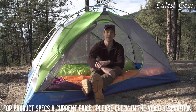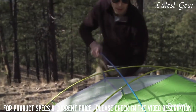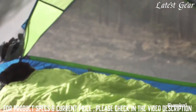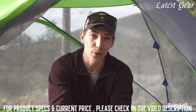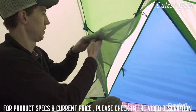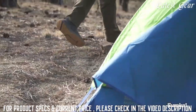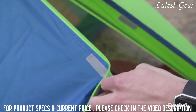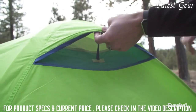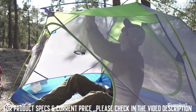The secret to all that headroom is the tent's offset ridge pole design. The offset ridge pole makes this tent incredibly livable for two people because it's positioned toward the head of the tent where you need the most headroom, and it's long enough to provide room near both doors. Beyond the headroom, the Midori also has two full doors, two 10-square-foot vestibules, two storage pockets, and a gear loft. Doors have their own stash pockets so you can tuck them out of the way. The Midori also features Eureka's high-low vent air exchange system, with cool air entering from the bottom vent and warm air escaping from the vent at the top of the rain fly. Overall, the Midori is a fantastic two-person backpacking tent with a massive amount of volume for its lightweight.